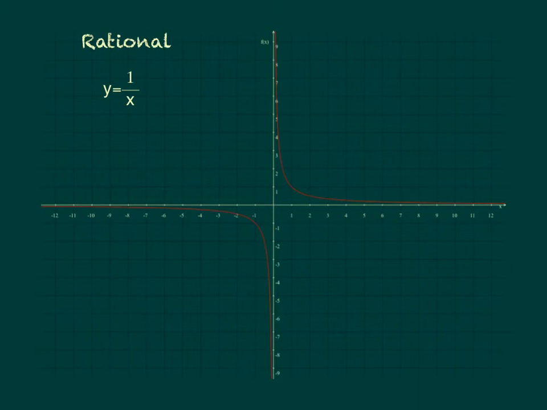The last graph that we're going to talk about in here is the rational function. Rational functions would be the parent function y equals 1 over x. So if you ever have x in the denominator, then the parent function is this rational function right here. And it's a two-part function. It has asymptotes at both axes because it cannot reach either axis. And it's going to get closer and closer and closer, and our center point is kind of still going to be the origin, but it's never actually going to go through the origin. So it's going to go through the point -1, -1, and the point 1, 1, but they're going to curve away from the origin at that point.